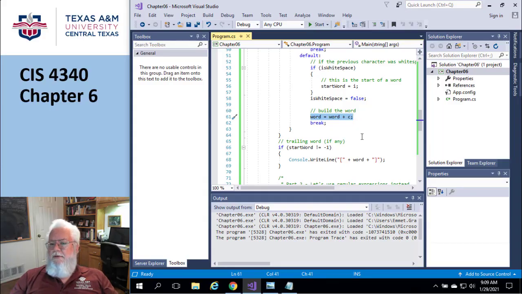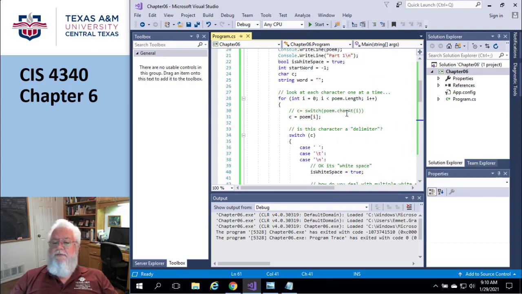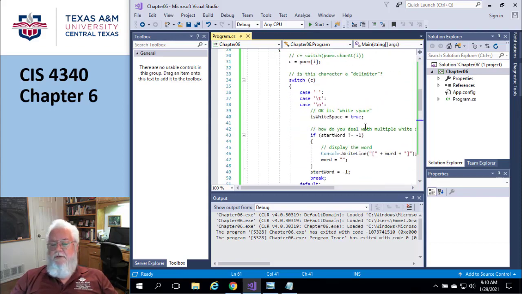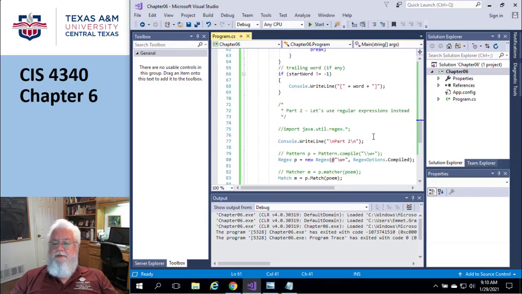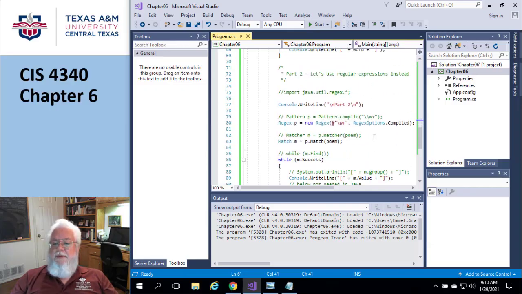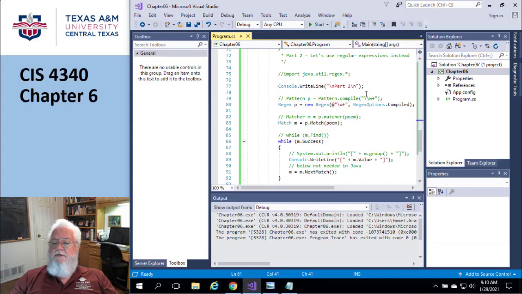Now, I'm going to go ahead and show you a preview of the next. So this is code you have to write. But in the next lecture, we're going to use a practical implementation of something called regular expressions. And that's the symbol I'm after. It's a W plus. W means word, and plus means more than one. I'll take more than one of them.